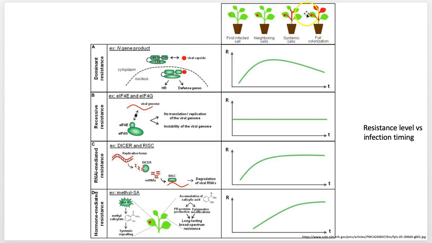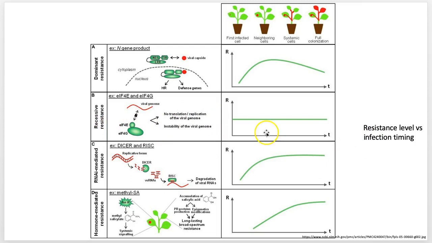Okay, so we've got our plants up here, and this is plants over time. So we're sort of following them over time as they get one bite, and then it starts spreading until it's systemic, and then it's just everywhere. Okay, and so the different types of resistance have different time courses, basically. So if you have a dominant resistance, the level of resistance is on the y-axis, and so the higher it is, the better. Initially, if you have dominant resistance, you have pretty decent resistance early on, so it takes a little bit to actually mount an immune response. But over time, you can actually lose some of that.